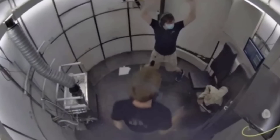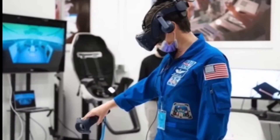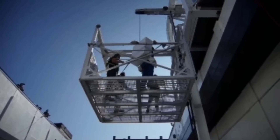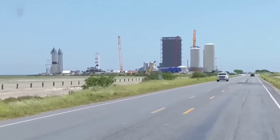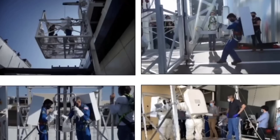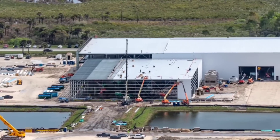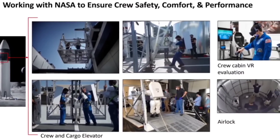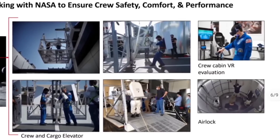On a separate note, it's unclear when or where SpaceX built and tested the first Starship elevator. The photo NASA's Mark Karasic provided appears to show an elevator prototype situated inside a steel Starship ring, with the sky visible, but nothing like that setup has been spotted at SpaceX's Boca Chica Starship factory or former Florida production facilities. That leaves its Hawthorne, California factory or, perhaps, a mysterious Roberts Road facility on Kennedy Space Center land. Either way, it certainly appears that SpaceX has yet to show all its cards and is doing everything it can to convince NASA that Starship is worth additional HLS contracts.